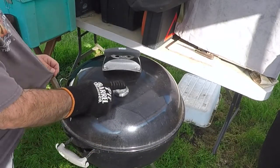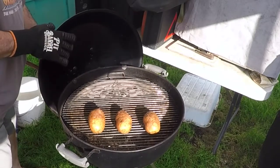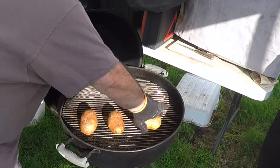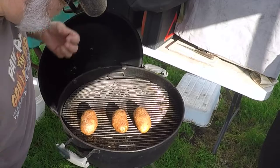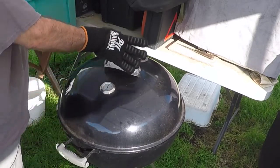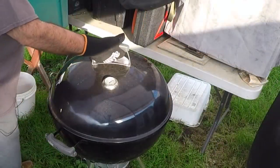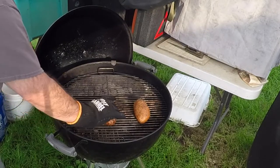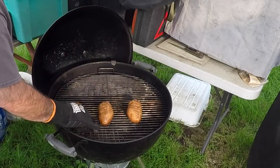I'm going to come out here in 30 minutes and rotate the taters. It's been about 30 minutes — the old temperature gauge says close to 500 degrees. Let's see what we got. We're going to take and turn these potatoes around. Yeah they're getting there. I'd say another 20 minutes and this will be done. It's been another 20 minutes — let's see what we got. Taters are looking good, give them a little squeeze — oh yeah they're done. When they got a little give to them, they're done.